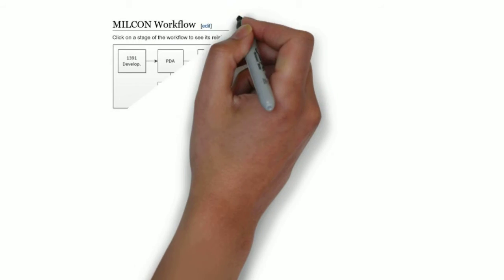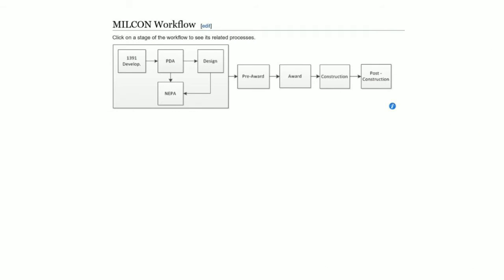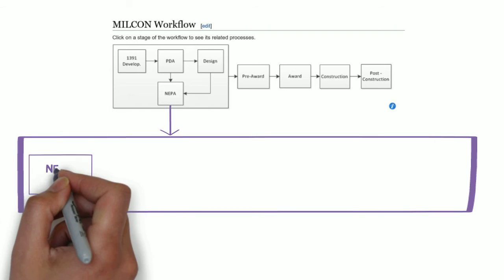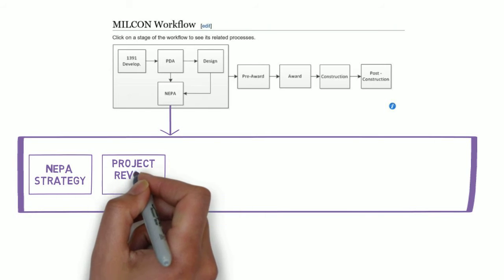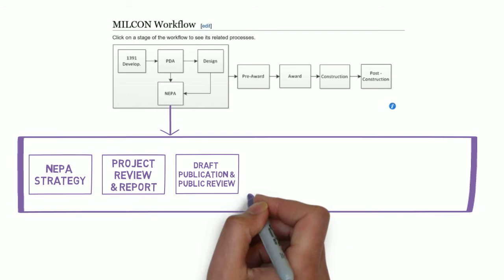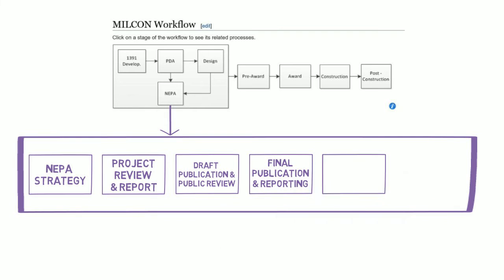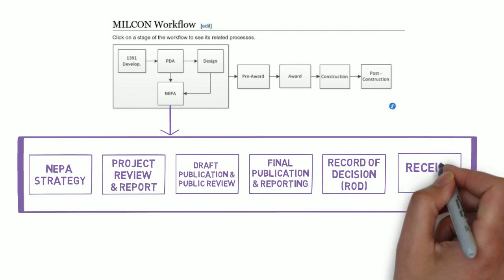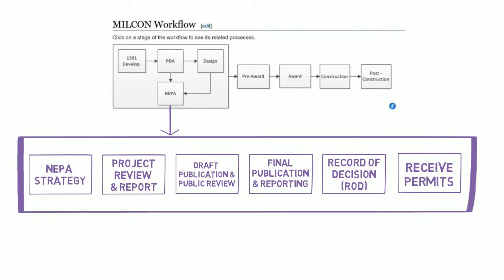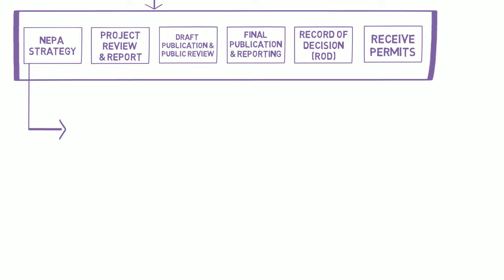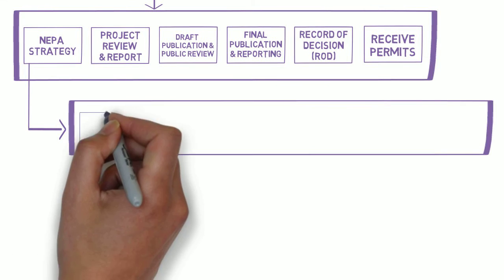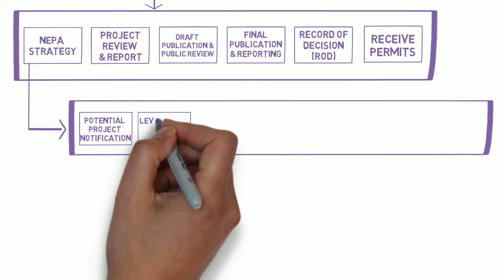Now let's apply this to a NAVFAC example. There are numerous processes outside of capital improvements that make up the MILCON value stream, ranging from asset management to acquisition to environmental processes. Using the previous example, let's explore how we could develop a National Environmental Protection Act or NEPA process hierarchy supporting the MILCON value stream. As you can see, there are numerous processes and steps associated with NEPA.